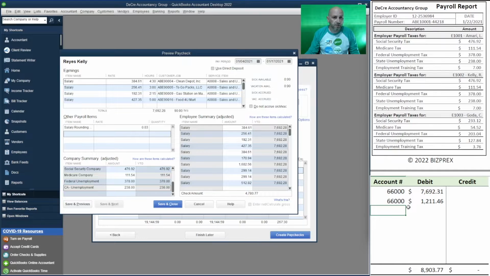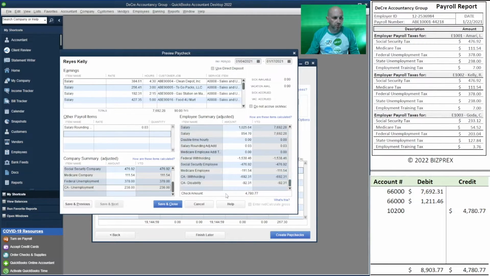But what else is being impacted? Well, the way it will treat the check that we give to the employee, the net amount, the check amount, it will basically impact the payroll account. It will make that assumption right after we print the check. So that's going to be 4,780.77. What else? Well, they'll have payroll liabilities, and it's going to register all these taxes that the employer owes, and then it withheld from the employee. It will classify it as payroll liabilities until they're settled, right? And so the question is, what account?